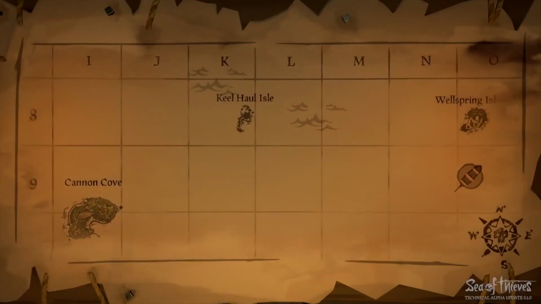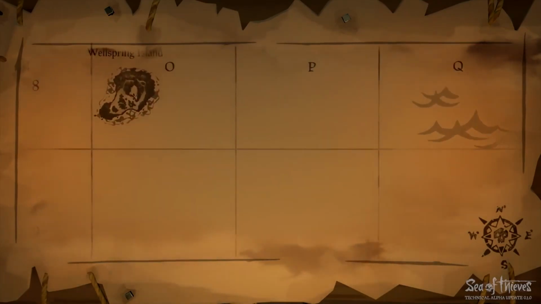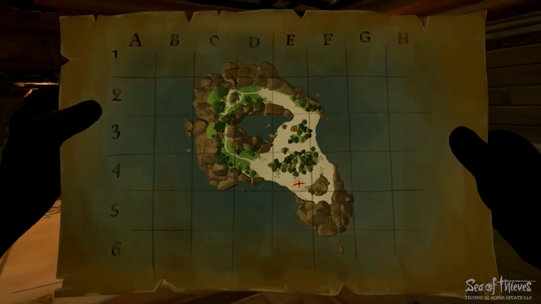This gives you a wider view of the many islands you can travel to, and your ship's position on the sea. By comparing the islands on both maps like some kind of ingenious pirate detective, you can plot a course and get your treasure hunt underway.